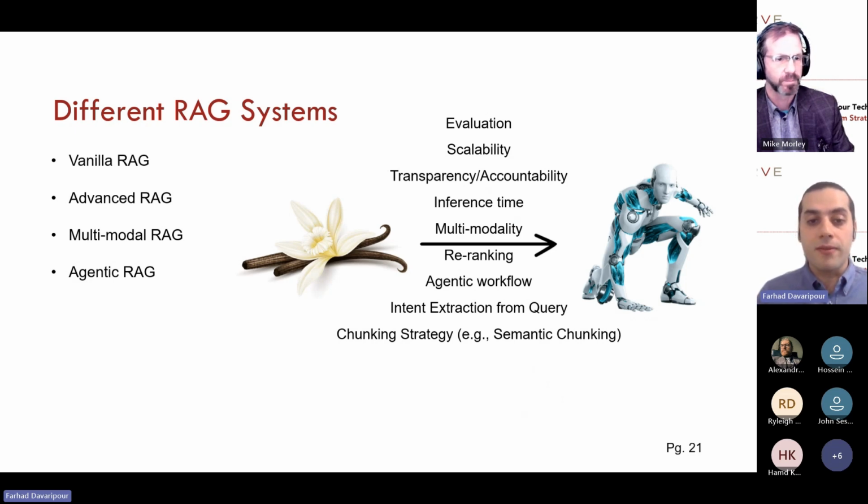Also, we need to be able to retrieve the sources based on which the final answer has been generated. So we want the system to be accountable, and how do we ensure that? By making sure that the sources are easily traceable. We can trace the answer back to where it's coming from. And the best way for that is to have a screenshot of where the information is coming from.